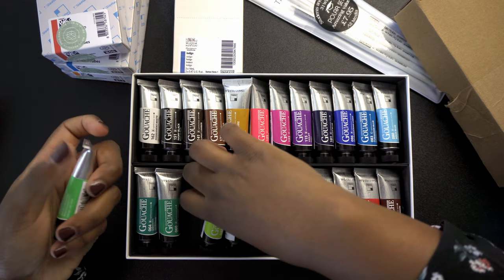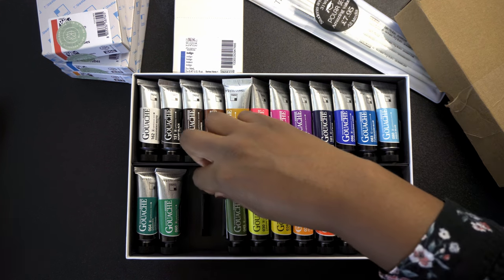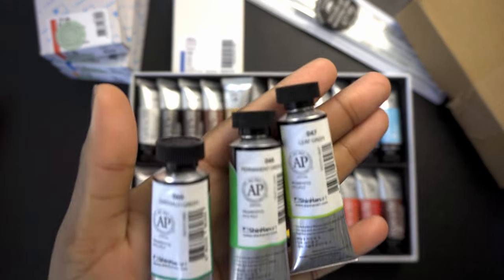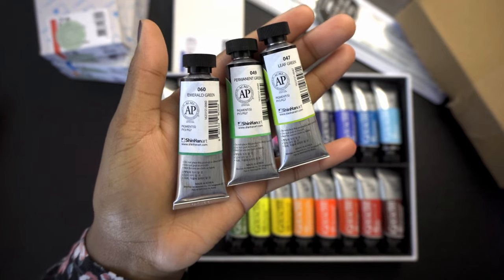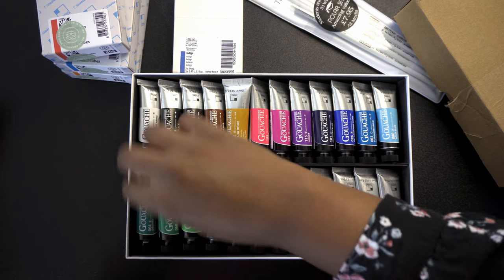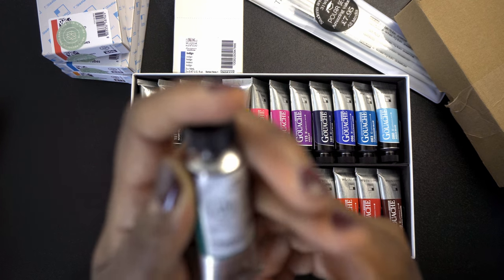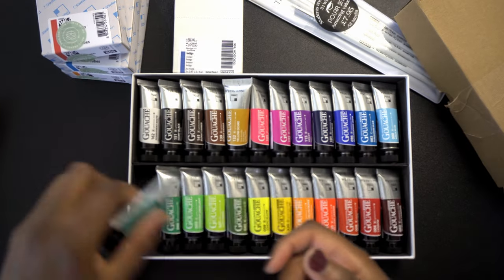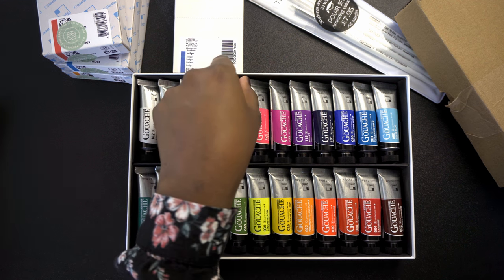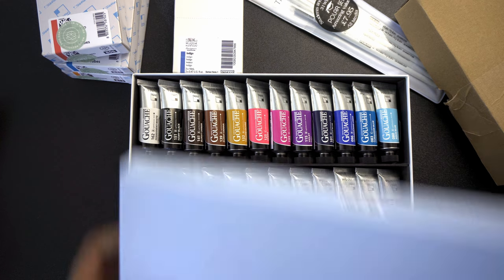And all of these, if I have it correctly, no, not this one, I think it was this one. All of these contain the same pigment, which is a PY3 and a PG7. And guess what? This one is also a PG7. If I can open it, it's a Viridian. It's a PG7. So you can mix these colors with either of these two colors. But that was just something I saw and noticed. I'm quite excited to try this out.